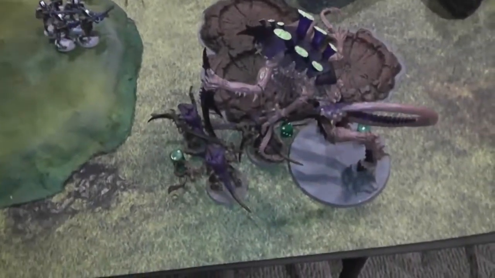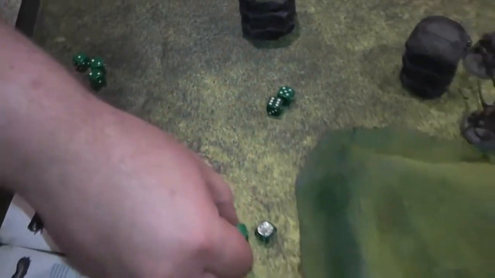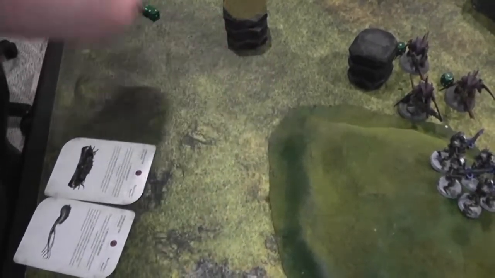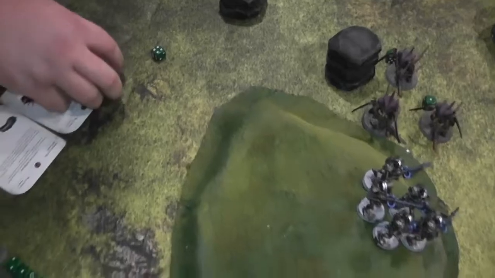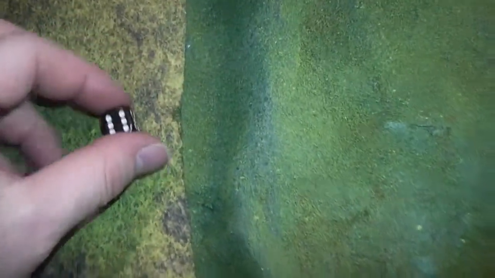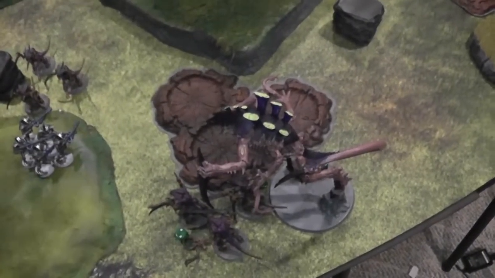Okie dokie. Next, this group will do the same thing. Alrighty then. Hitting on 4s. About the same. Wounding on 4s. Only 1. Alright. Lots of 1s. Holy crap. 1 3 up. Got it. I'm gonna have to take you down by melee. Yes, yes you will. That should do it. I might not get there this turn.